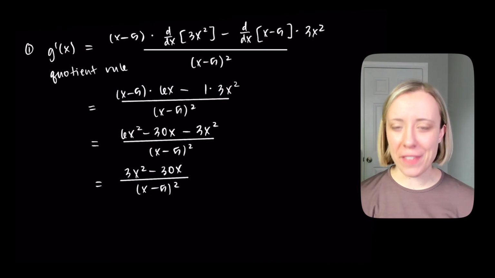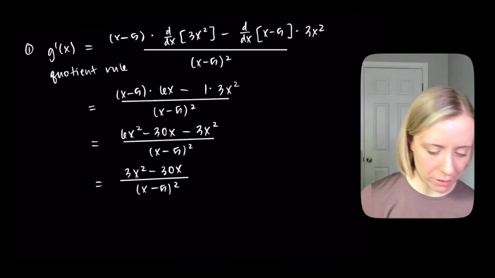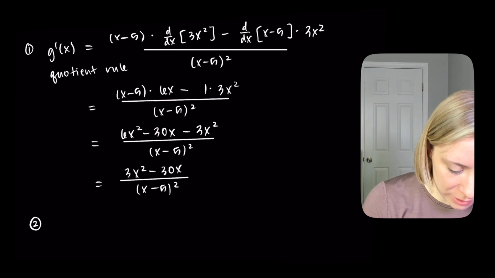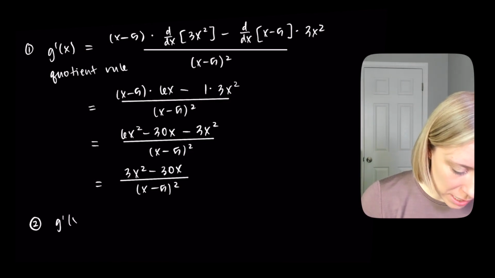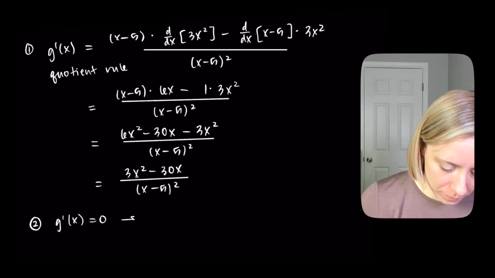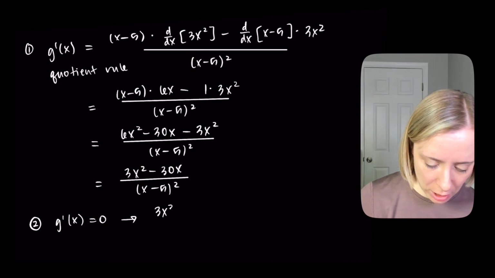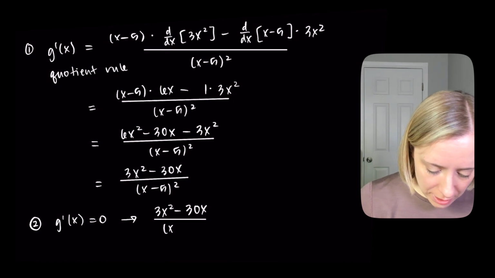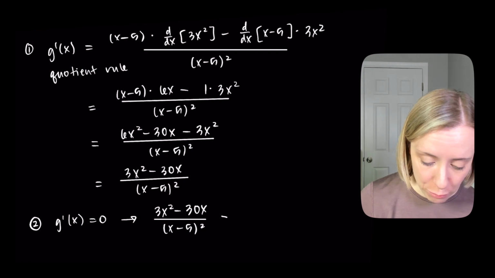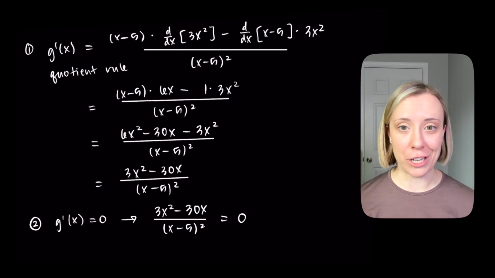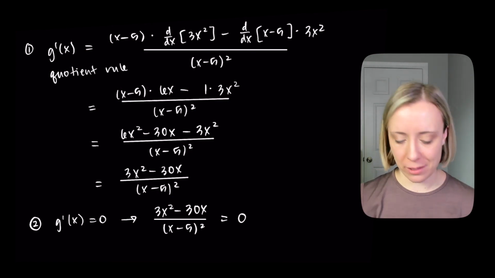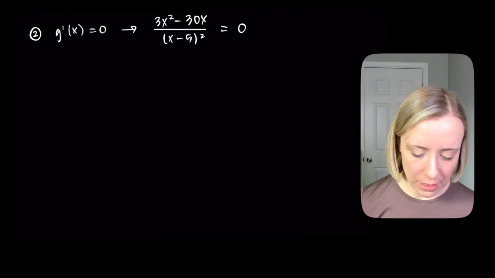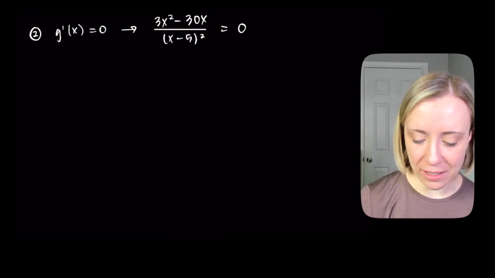All right, so now I think we've simplified this enough that we can set it equal to 0. So again, we're going to set our derivative equal to 0, and we're going to find where it's undefined. So let's do equal to 0 first. This is the same logic we did in the last question. If I have a fraction equal to 0, this is the same as finding when the numerator, the top of the fraction, is equal to 0. You can think of the denominator as multiplying over, and then it would go away since 0 times that is 0. But I'm just going to look at it as the numerator equal to 0.